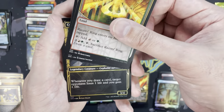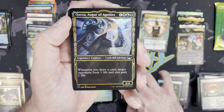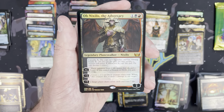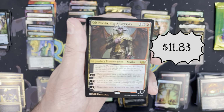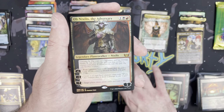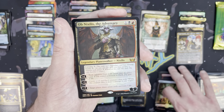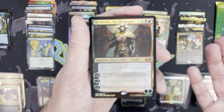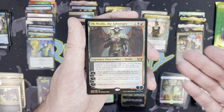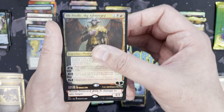All right, so we've got Razor's Ring, Obscura Charm, Quasar, the Augur of Agonies. Oh, there we go. Hey, foil Obnixilus. There we go. This card, out of the gate, people thought it was kind of making, I heard like Oko comparisons. It has died down some as mid-range Rakdos has been surpassed at the standard level, but as a really playable and strong value hit mythic-wise, this box had a Bootlegger Stash and an Obnixilus in it, foil. These are not bad pulls, so I am not even a little unhappy about that.